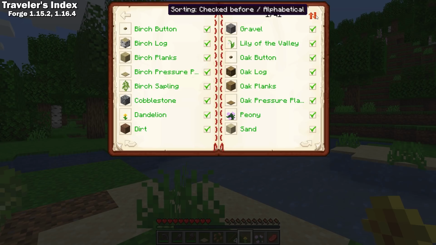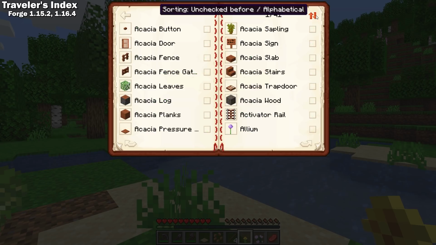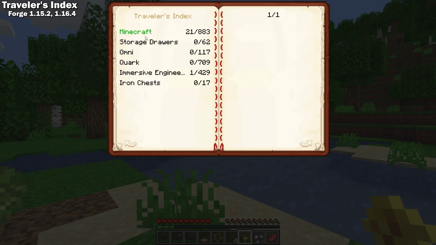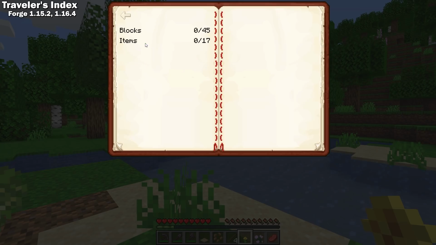I think my favorite sorting feature is being able to see the items in the order that you got them. This works for mods and modded items too, so you can keep track of every single item in a modpack. I love these kind of things. It adds a fun new layer to the game without really adding anything to the game.